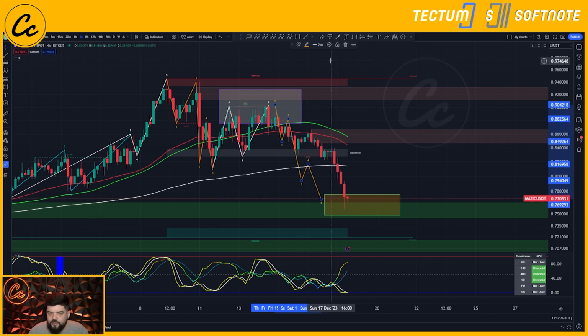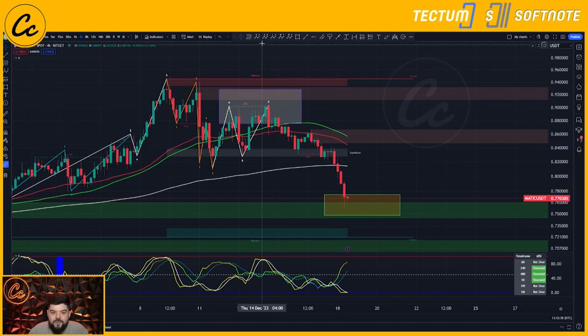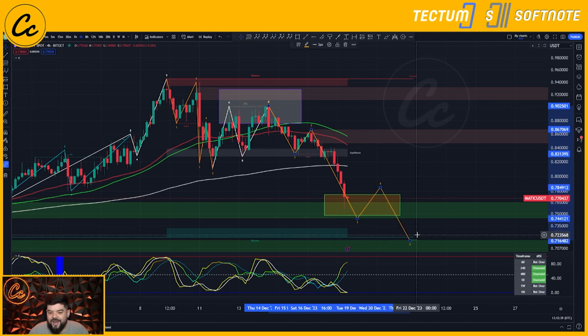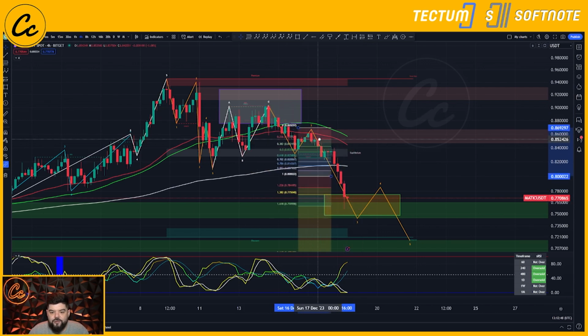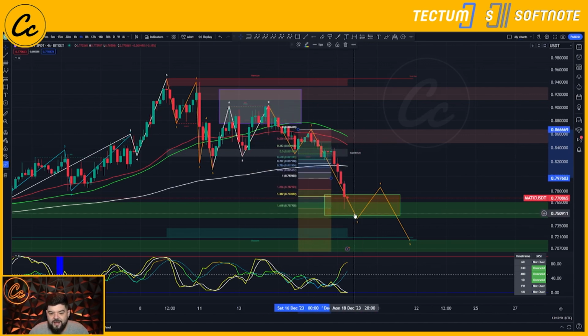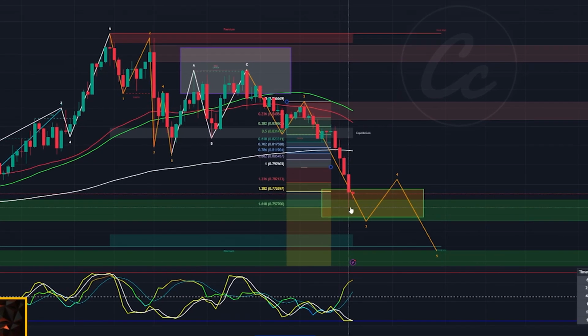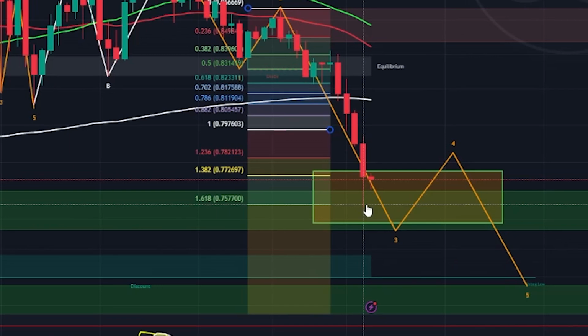So we do know that we are looking for this 5-wave impulsive move to the downside under Elliott wave theory. The makeup of this move within itself, well, it does look like we have a big wave 1, wave 2. We are currently coming down in its wave 3, potentially not yet complete, with a wave 4 and wave 5 still to come. So what we do know we need to do here is take that 100% measurement of the wave 1 and take it over to that swing high for the wave 2, where we can see, yes, we actually have just met the requirement for that impulsive move to the downside, the 1.618 here at 75.7 cent on the BitGet spot chart.